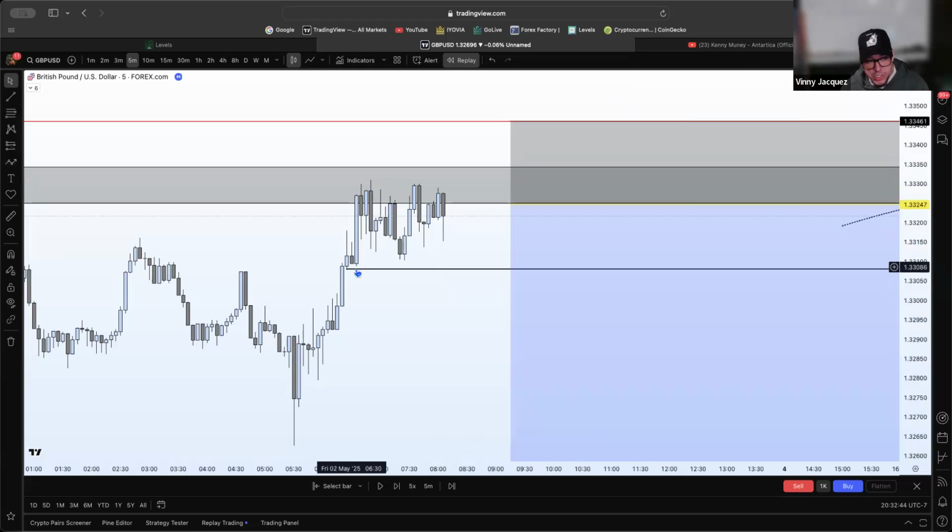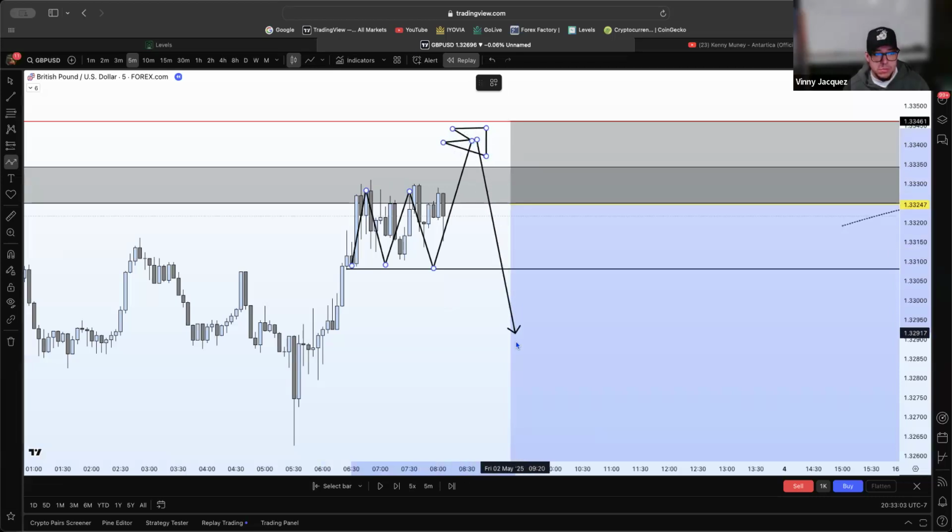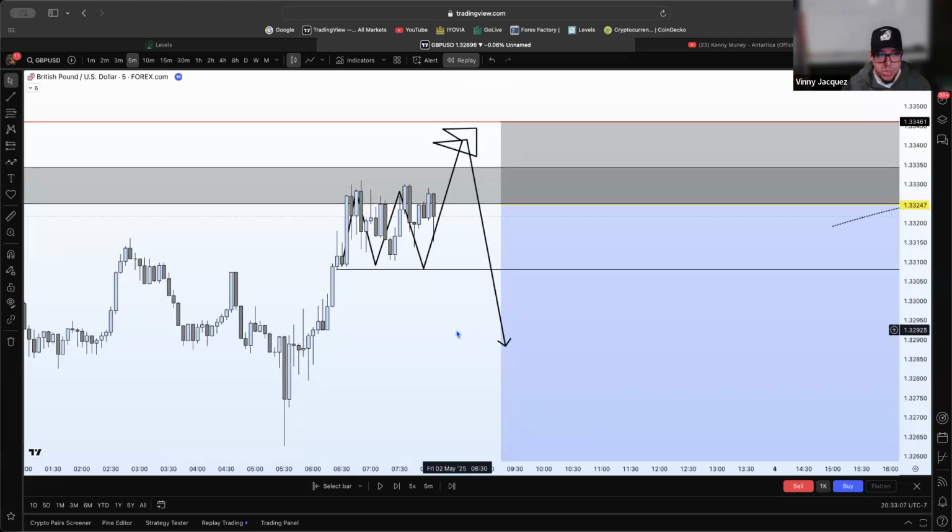If it breaks structure, it breaks structure, right? What I used to do, I used to see this consolidation and wait. I used to exit and wait for the market to go higher so I can try to catch the opportunity right here and then shift the market down. Has anybody ever done that? I did that before.